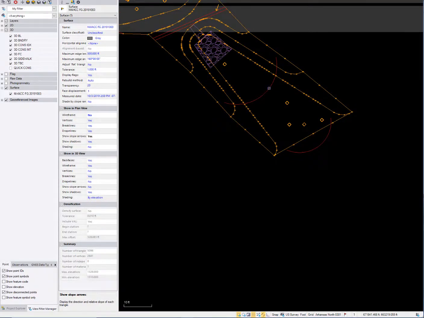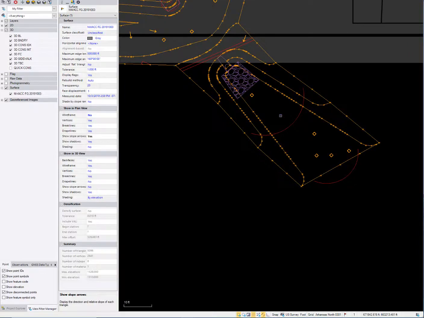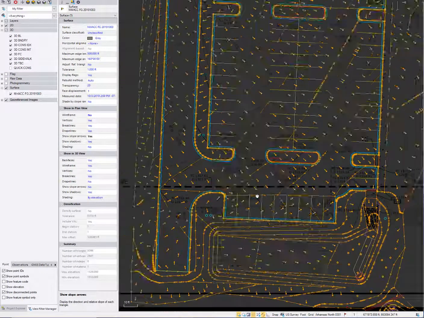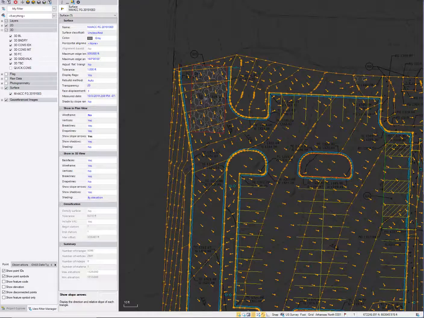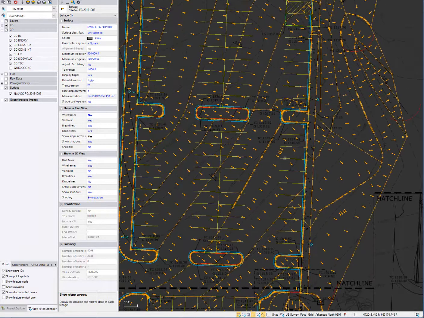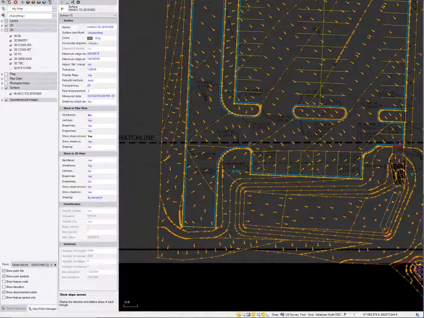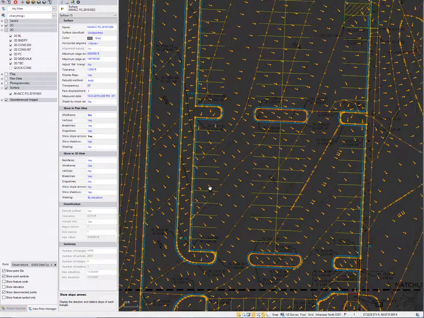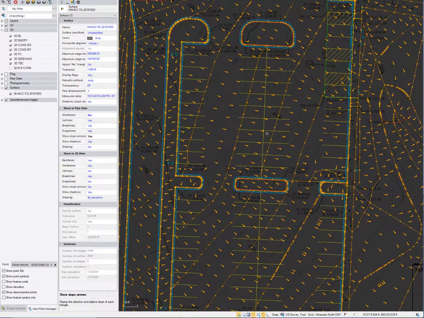So we've got some initial grading work that's done because, again, it is an existing site. So there's a lot of this work to be done. And I think we've got construction entry here, and a couple other things. Yeah, there's some swales here that they put in, some straw bales that are put here to protect against erosion and satisfy the erosion control plans that accompany these grading plans. So it's almost a two-step operation, but they wanted these in the final grading iteration of this.